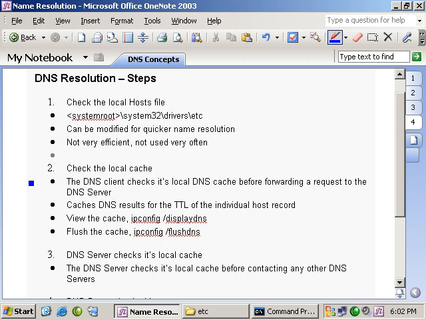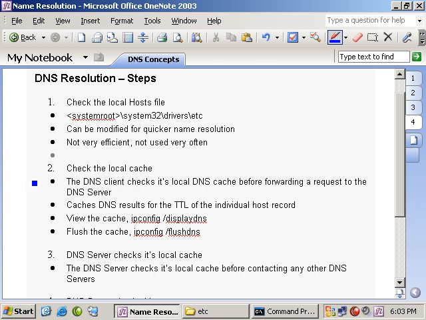Now, when we do this, it wouldn't be a very good thing if once we went out to a website, we cached that IP address permanently. For example, if we went out to google.com again and got the IP address for google.com's website, well, what if they change their IP address? They switch ISPs, or for whatever reason they change the public IP address. If we had that cached permanently, we'd be getting bad name resolution. We'd end up trying to go out to the old Google IP address.